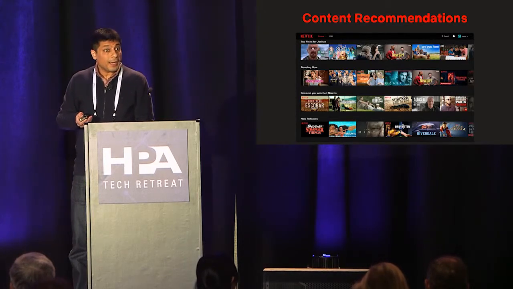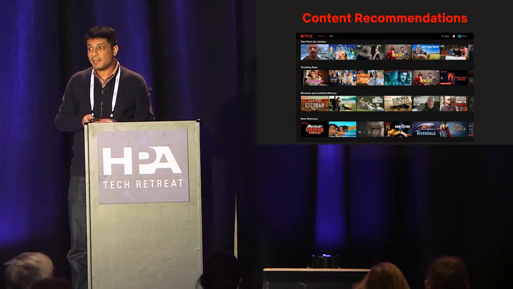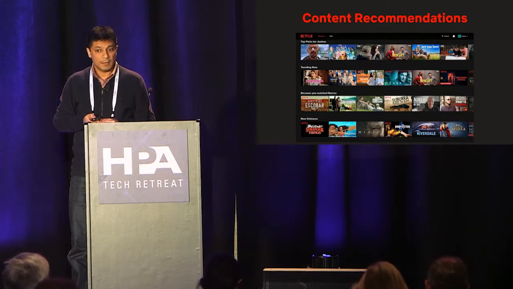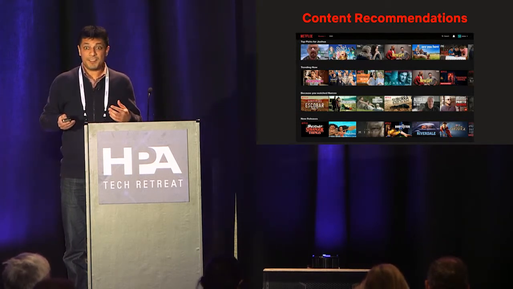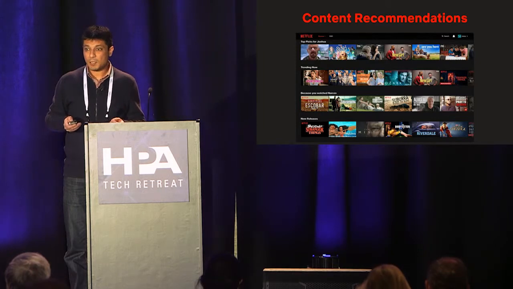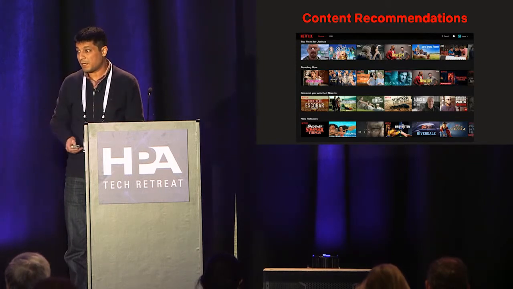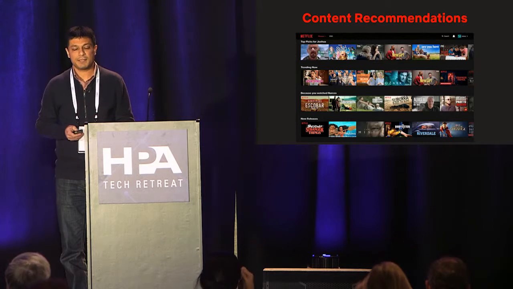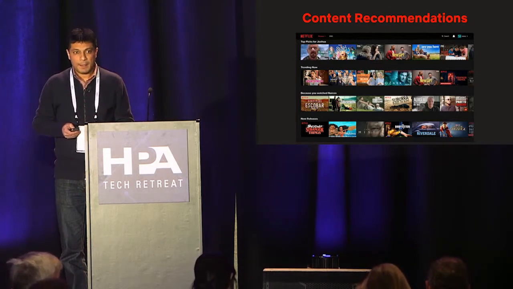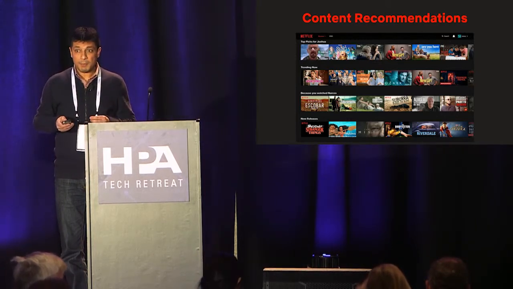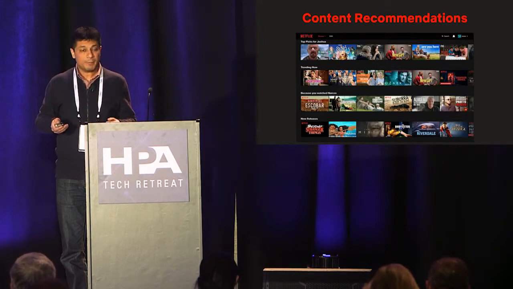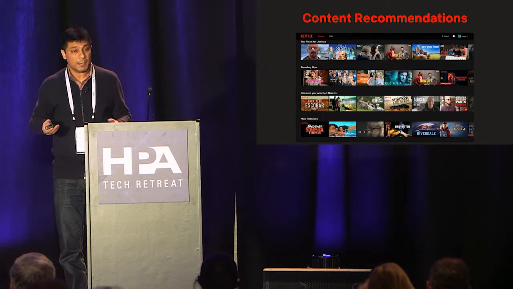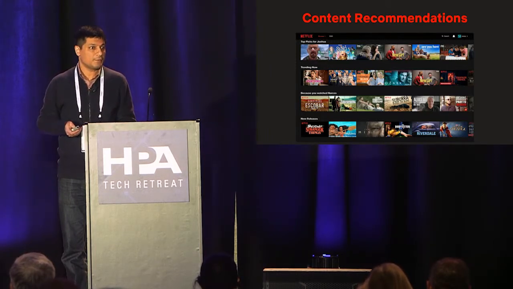The content recommendations system economically surfaces choices that are personalized to the tastes and preferences of end users. Being able to come up with efficient and compact feature representations of the content in the Netflix catalog is critical to this function. One could in principle build machine learning models that work off media materials like audio, subtitles, and video, as well as the metadata that comes with the title, and draw features from there.